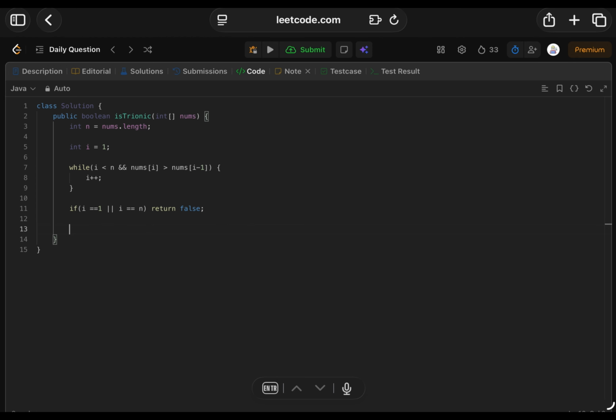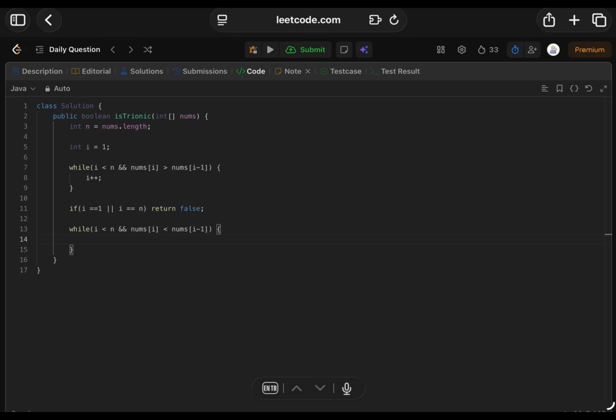Okay, and next condition, checking the decreasing part, while i is less than n, right, and nums of i should be less than nums of i minus 1.